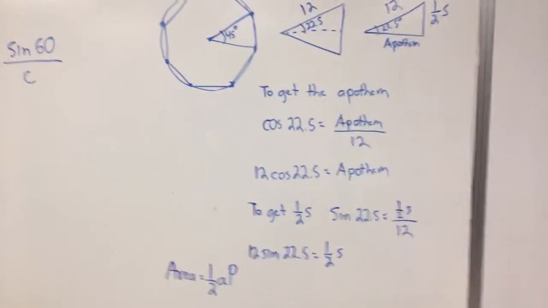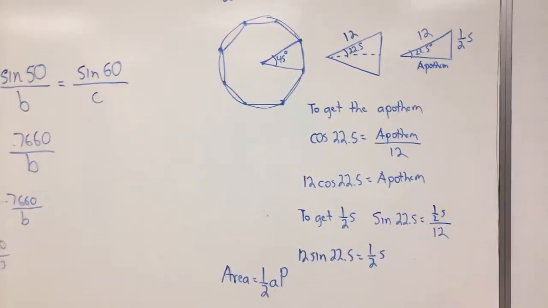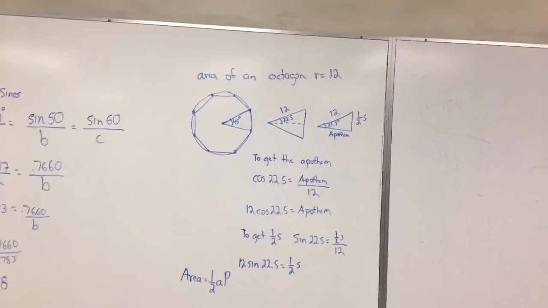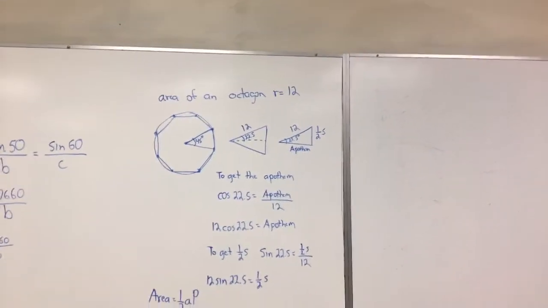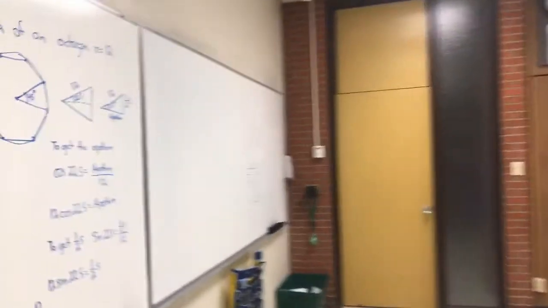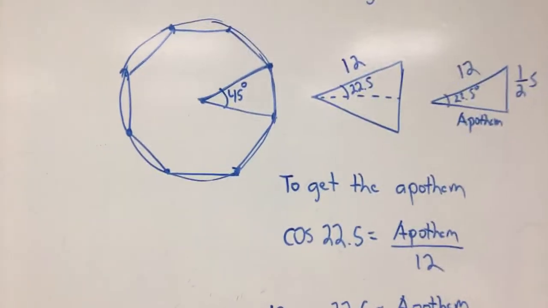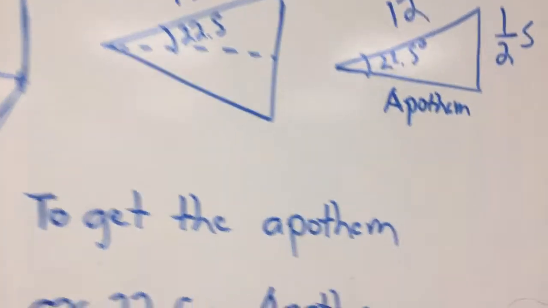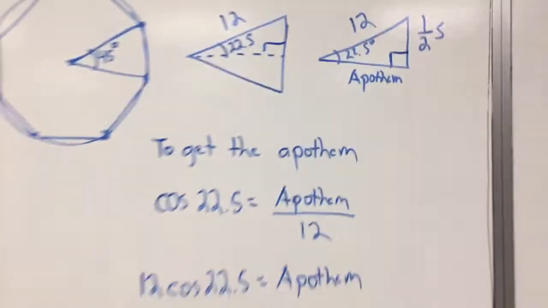Okay, now let's come back and use some of those right triangle trig ratios. I'm going to give you an octagon. This time it's going to have a radius of 12. And what does radius mean? It means that if the octagon was set inside of a circle, with the vertices all on the circle, the radius of that circle would be 12. I forgot to say that; I'm getting sloppy about that. I've got to get back on that. Okay, so I've got my 90 degrees in there now.